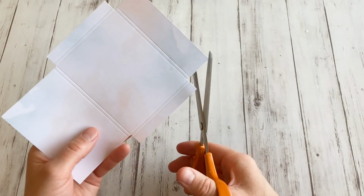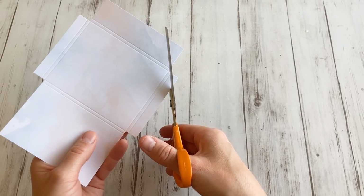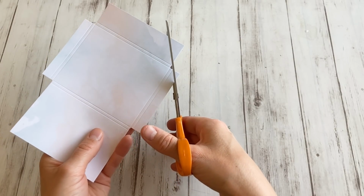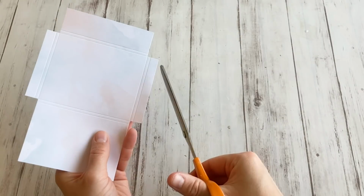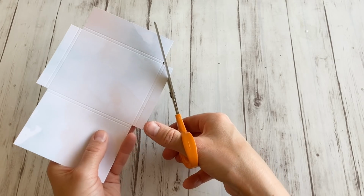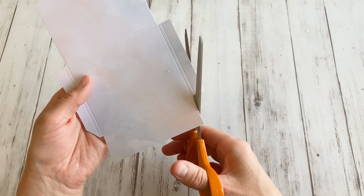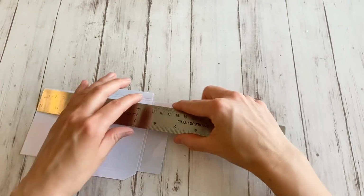The last thing we're going to cut is kind of a triangle. It can be pretty deep from the side of this step on the 1 inch side, on the short side, very important, up to where the outer line starts. So from here to there. You can measure it if you want, because it's actually a really good idea to measure, because these need to be equal. Okay. I am definitely going to measure. So I did 1/2 inch actually.